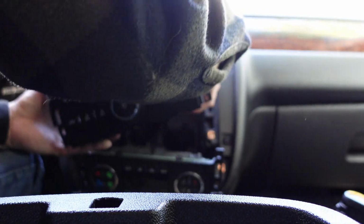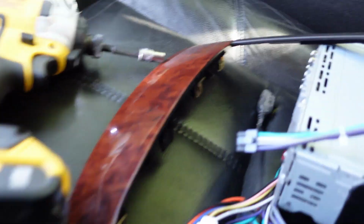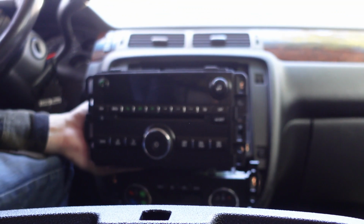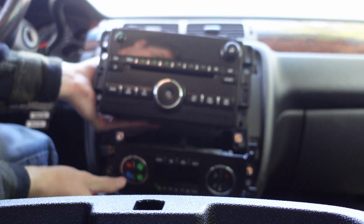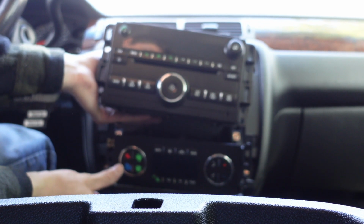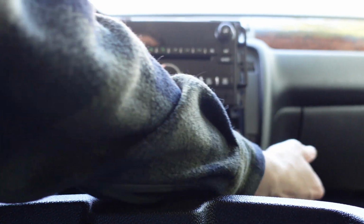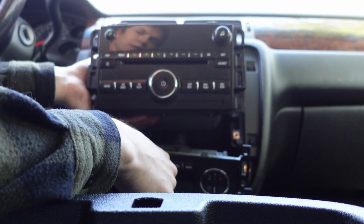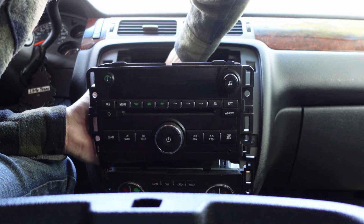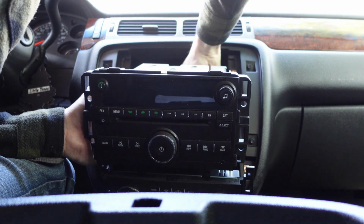But I also have, so the radio comes with the USB. I don't know if you see it. And I have an extender that I'm going to use to replace one of the lighter, I don't even know what they're called, to be honest. Take those out, and then I'm going to have a flush mounted USB that goes in there instead of a USB hanging out on the side or something. But yeah. All right, so let's unplug these. Take out the antenna. I don't know why that one's so hard.